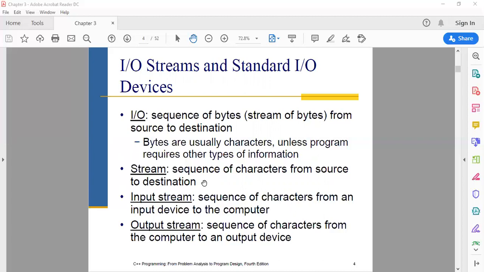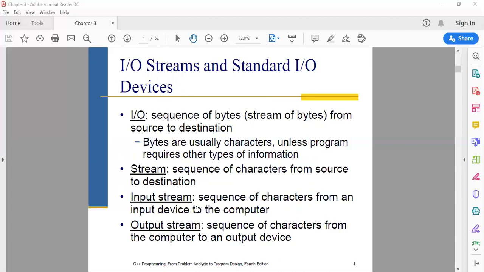While streaming media, a user does not have to wait to download the file to play it, because the media is sent as a continuous stream of data and can play as it is received. Sometimes, if there's a 100 MB video or audio you are downloading, before it actually downloads fully, you can already read it part by part so that your waiting time decreases. So that is streaming. Basically it is the sequence of characters from the source to the destination. So in streaming, even though the entire file has not been downloaded, you can play the characters which are in the sequence of the stream.